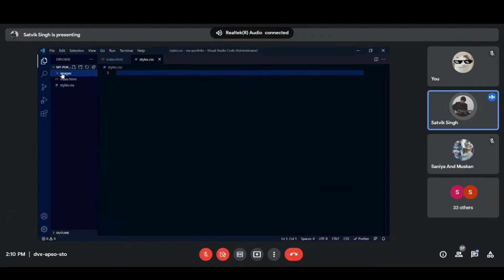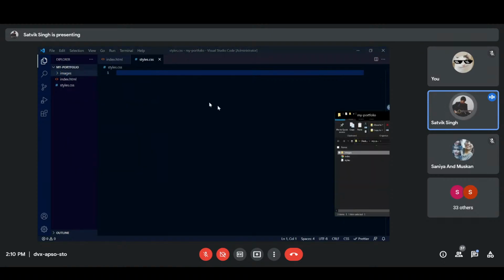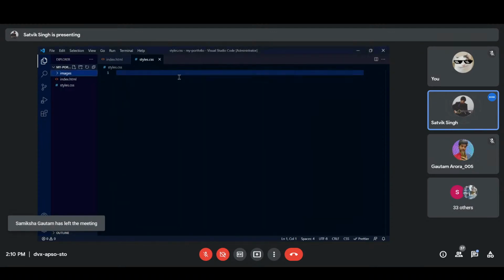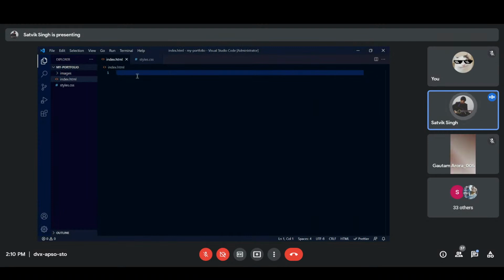I have these here right now, and whatever images you want to add, you can add it. Just simply right-click, reveal in File Explorer, and you should see something like this. Open it up and just move all your photos in here. Okay, cool. So let's get started.